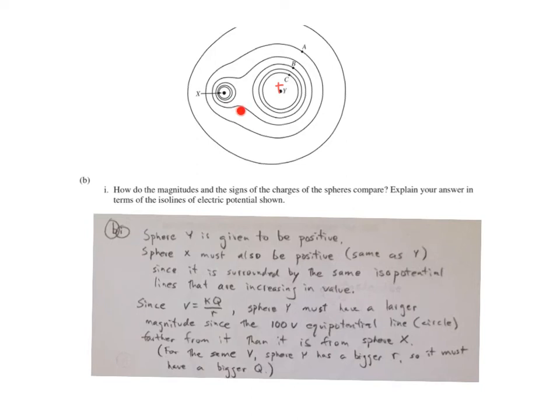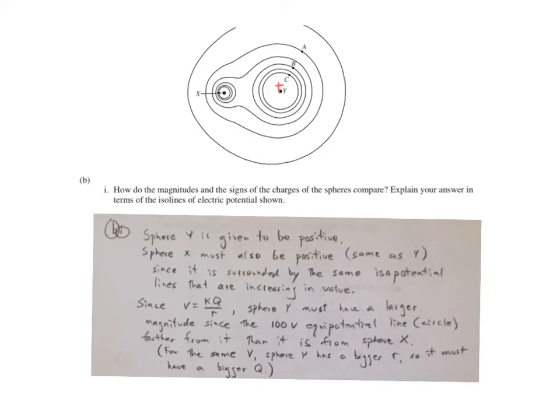So in both cases, I'm making the argument that as you go closer, you're getting more energy: 50, 60, 70, 80, 90, 100 joules, 100 joules per coulomb. If you're getting more energy for both diagrams, for both points, X and Y, they both must have the same charge. This must be positive as well, just because the energy is increasing, and I made that argument down here for B sub I. Then you have to come up with the magnitude.